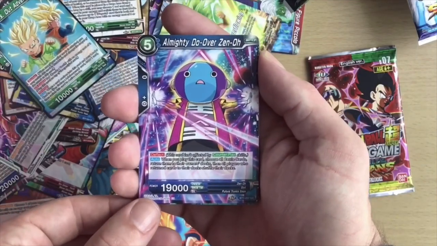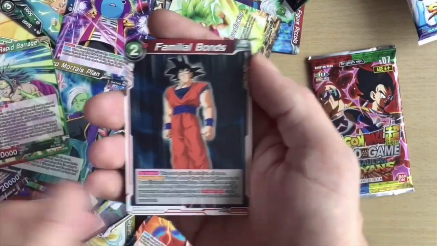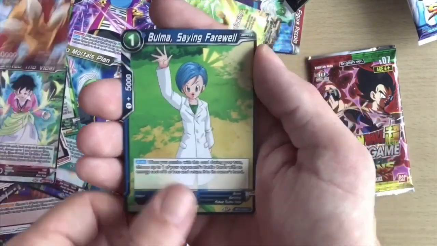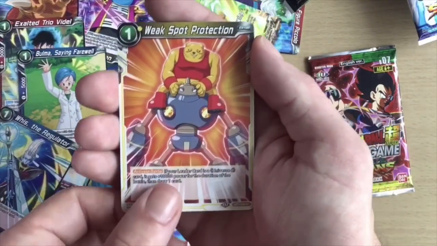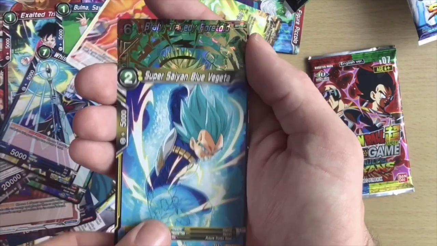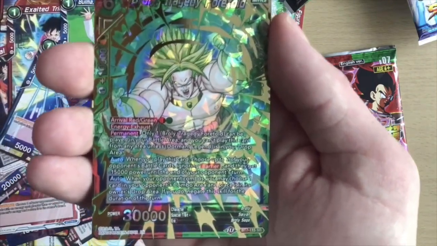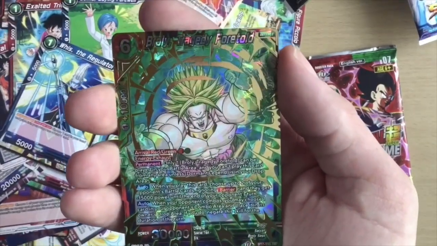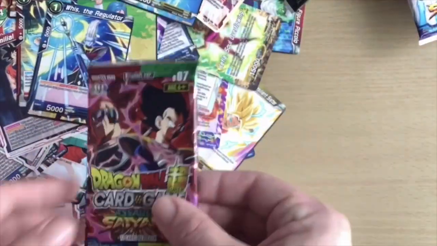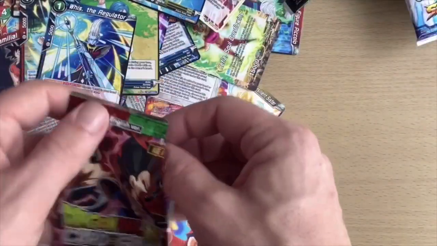Ah, Zeno. I haven't got that one. Nice, nice. I think we got that one. I don't remember. Definitely got Videl. Definitely got that Village Monster. Come on, come on. After this one. What is he? Super rare. Broly. Nice. Dual colored, red and green. Oh, guys. Come on, please. Please give me signature rare.